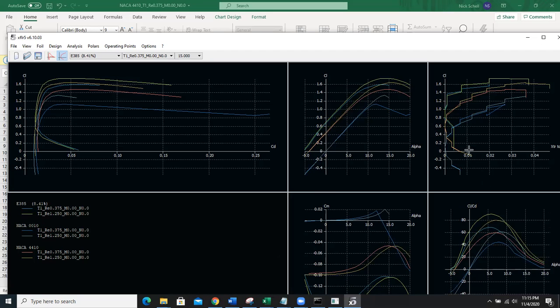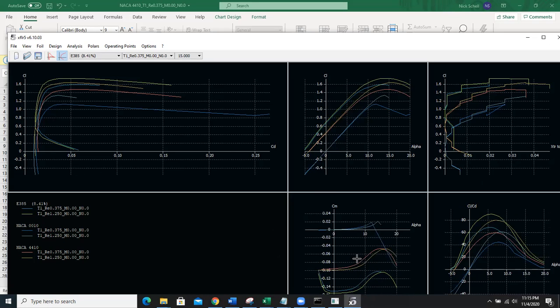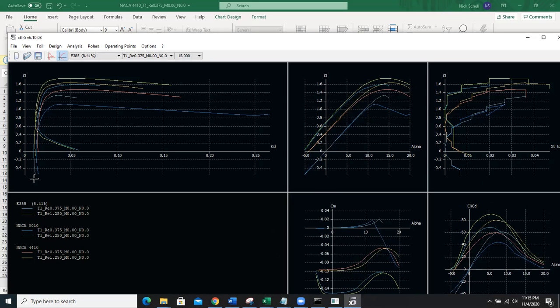Same data points. This is the CL over CD, which we wanted, which I will change. And moment coefficient over alpha, which we didn't really need for this assignment. But this is great software to know.